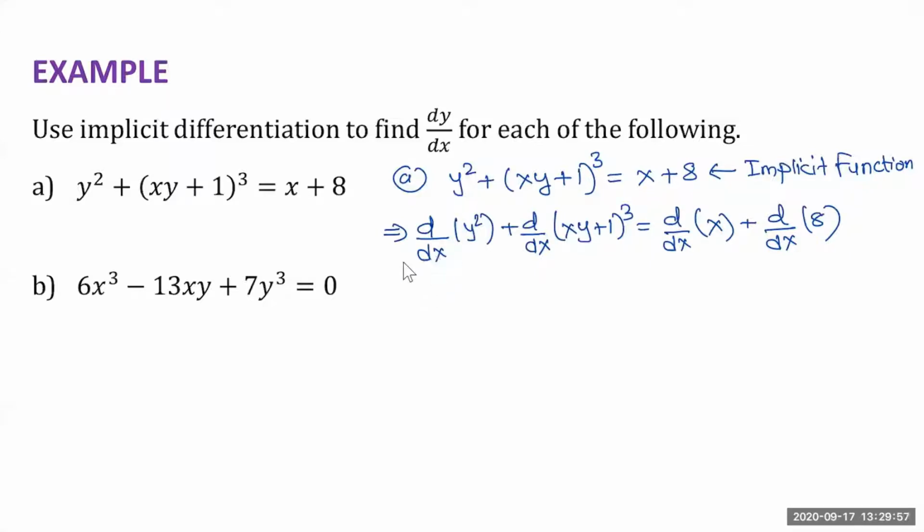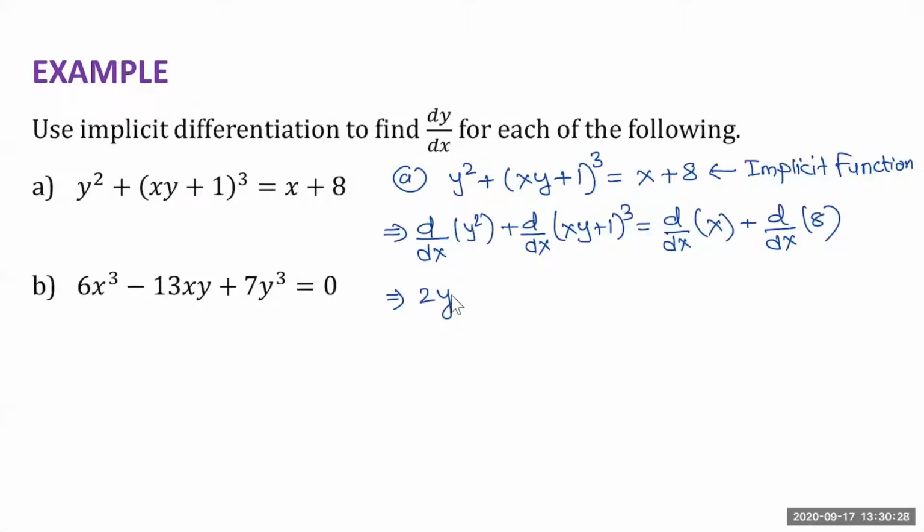Sometimes this is very confusing. So in this step, you have to find the derivative of y squared with respect to x. So you are not finding the derivative of x. We are finding the derivative of y with respect to x. So if you see anything like this, you have to use the chain rule. Derivative of y squared, if you use the power rule, this 2 will come in front, and you reduce the power by 1, it will be 2y.